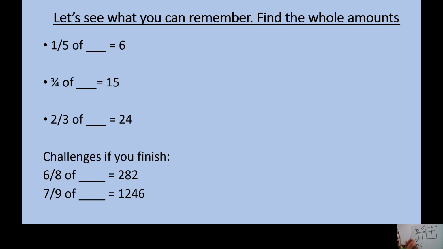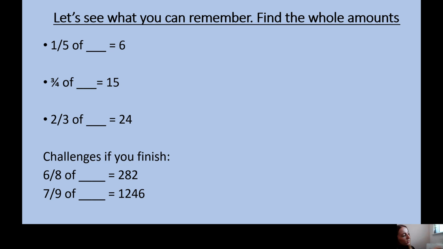Now I can fill in the rest of my bar. If I know that all of these are equal parts, I know that if this is worth 6, this is worth 6, this is worth 6, and so are these two. So then what do you think we need to do to work out the whole amount? If I know that 1/5 is worth 6, and I know that there are 5 parts in total, instead of doing 6 and 6 and 6 and 6 and 6, I could simply do 6 multiplied by how many parts there are, which is 5. I should have 30. Okay, we're going to do another one.